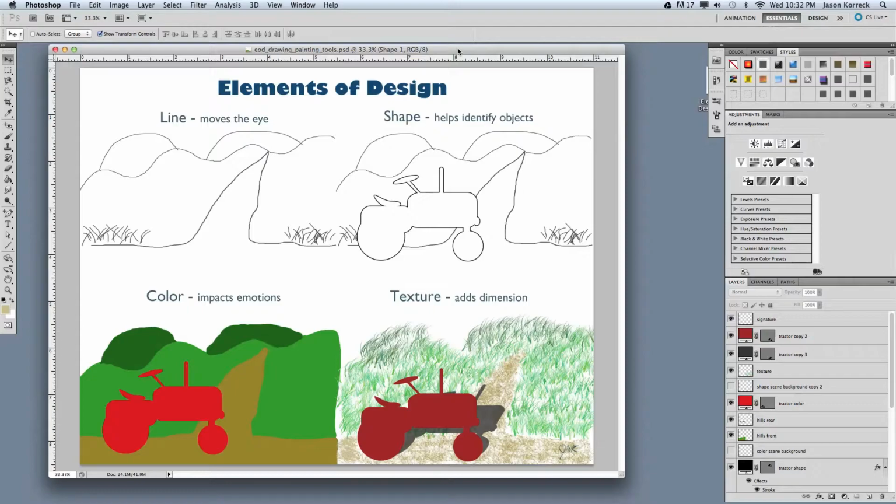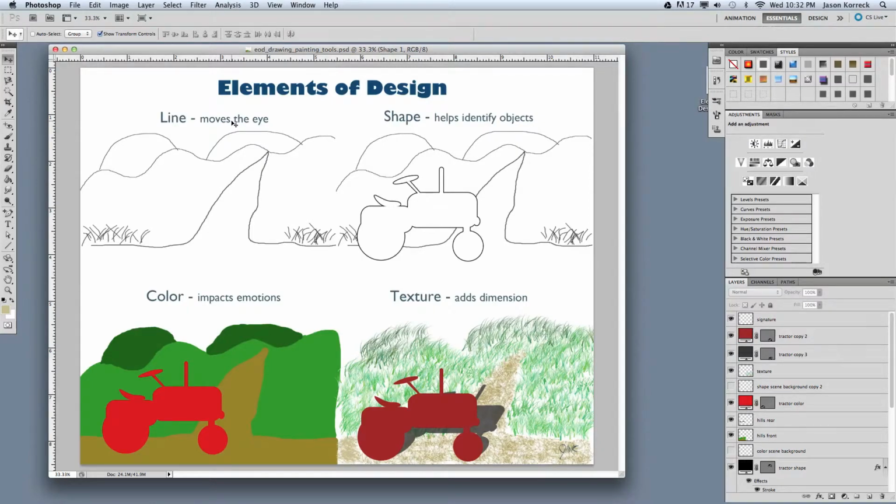So as you can see here, I've got a main title of the poster, and I've got 4 subheadings. And then another subheading for each element of design that simplifies one of the functions of that element of design.